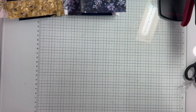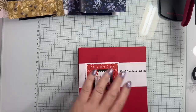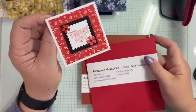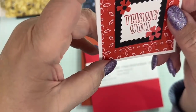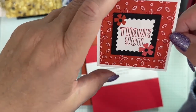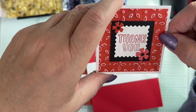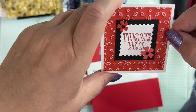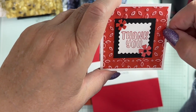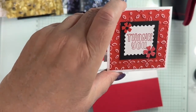Then I took part, Sarah Evil, who's on here, she did a paper share with the new paper from Stampin' Up! That's got that white core center. And she embossed this. And I don't know if she used a sanding block. I can't find my sanding block. It's somewhere, in a little plastic package with a few other things from before for distressing. And I don't know what I did with it. Honestly, it could be in one of the drawers that still hasn't gotten transferred to the new craft room because I haven't gotten my IKEA shelves yet. So let's hope it's there because I couldn't find it.